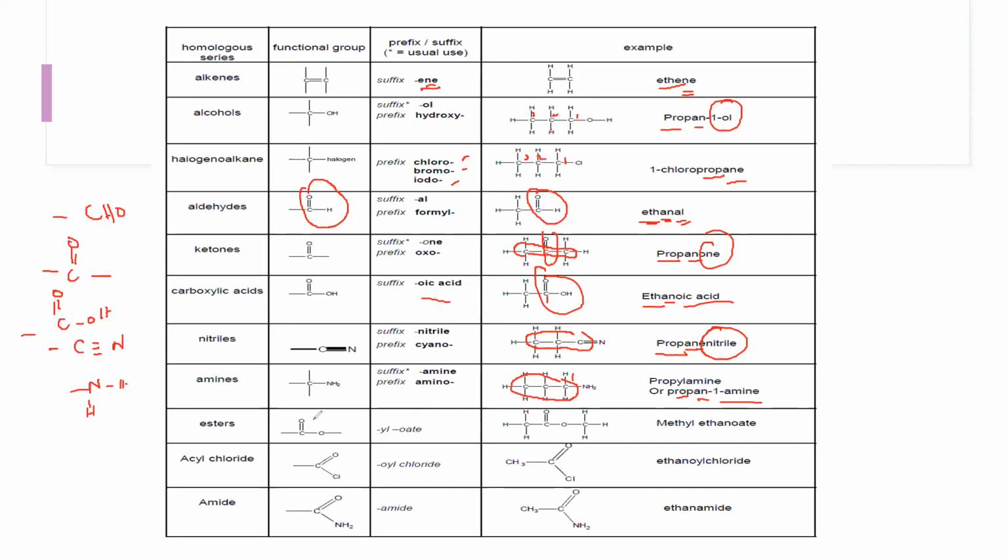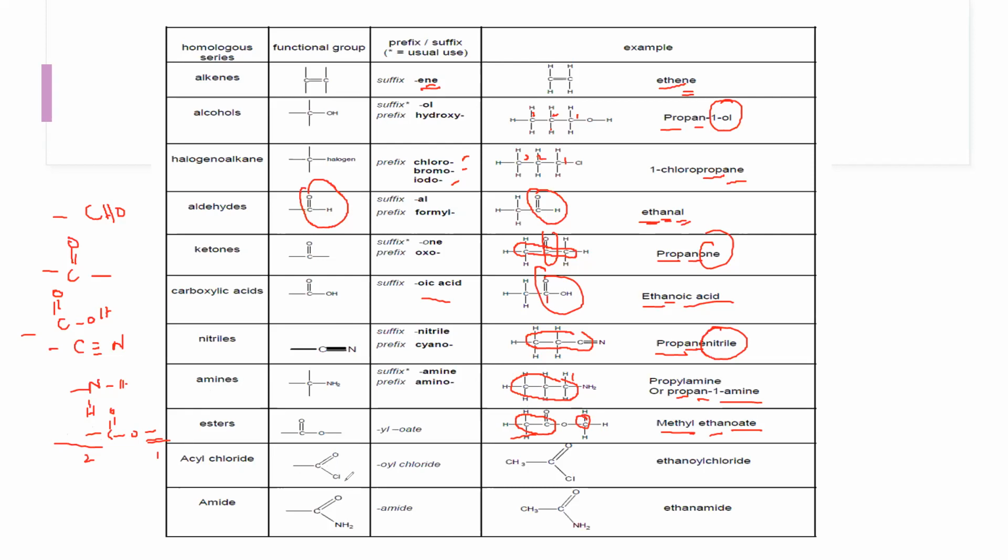About the esters, they have C double bonded with O and O. The part which is attached with oxygen we name first, and the part which is attached with the carbon we name second. So this part is attached with oxygen. One carbon, it is methyl. And the part with C double bonded with O, that's eth because of two carbon. An because they have a single bond between the carbons, and -oate is used for esters.